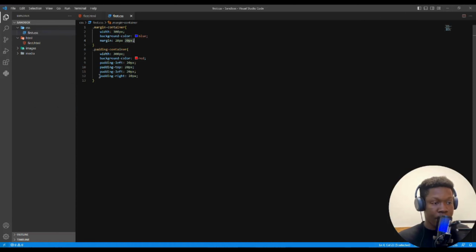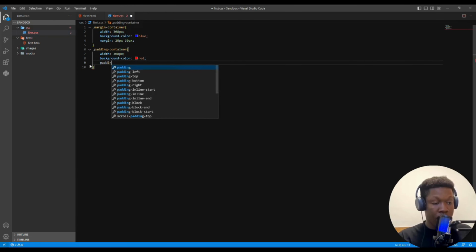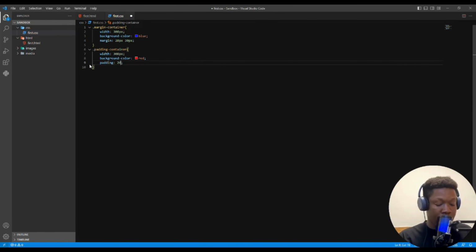That's that. Same idea goes for padding. So if I want to just have one value, I just say padding 20px. Same thing is going to happen.